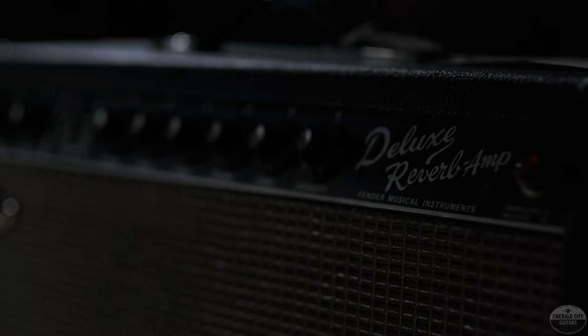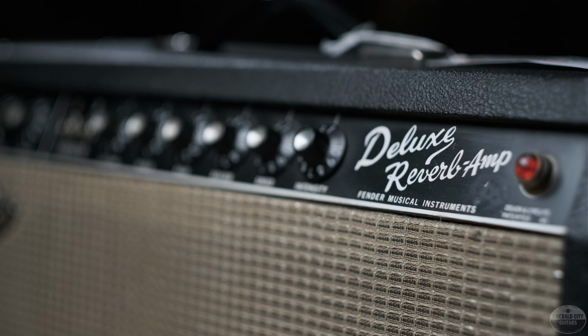But fantastic guitar, owned by a legend, lots of documentation on it, and just a fun piece to have in the shop right now. So I'm gonna hand it over to Nick right now and let him work a little magic on this thing.